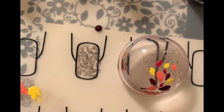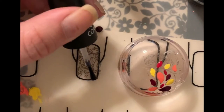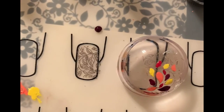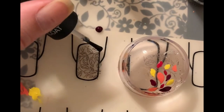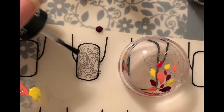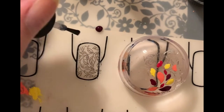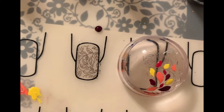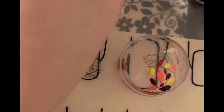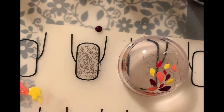This stuff doesn't take that long to dry anyway, so I'm going to take the SP clear coat I got, the Salon Perfect clear coat, and color over this real quick with that. And it makes for a nice thick stamp to apply to your nail as well. Just be careful when you're putting that clear coat over it not to smudge the image. Just float it just like you would when you're doing your nails. Just float the clear over the polish. I'm just gonna let that dry for a minute.